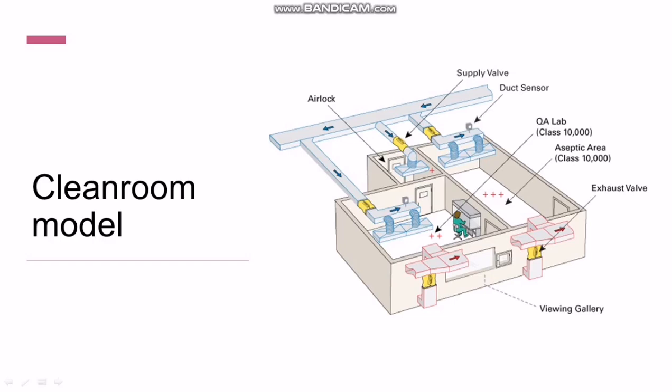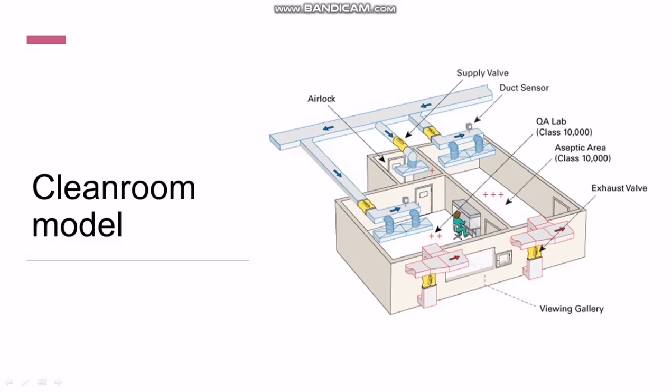Here the positive signs show that these areas are at positive pressure. These guidelines are provided by ASHRAE and other governing bodies, so you can check the parameters. You just analyze your clean room, what type of clean room it is, like if your clean room falls in the category of ISO class 10,000, then what are its parameters? They are in the ASHRAE table. So you decide whether you want to make it negative pressure or more positive pressure. It depends on that. I will discuss it later.